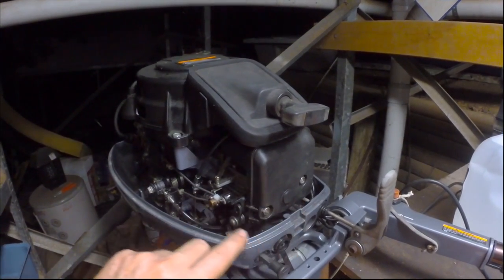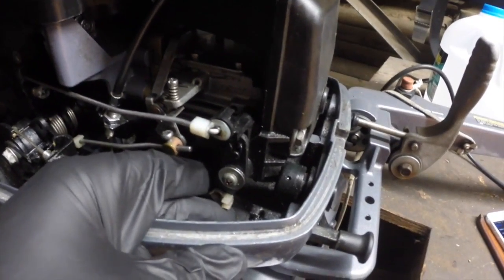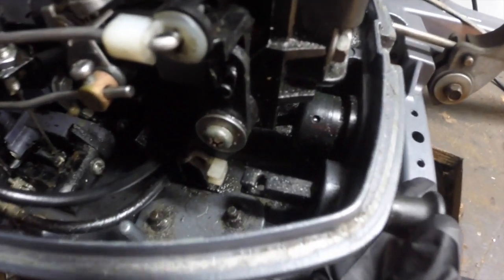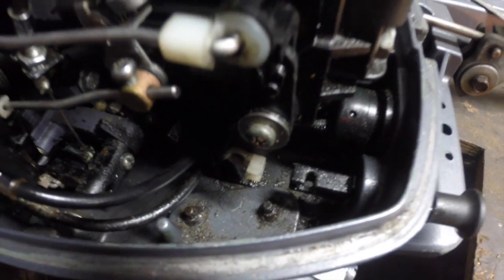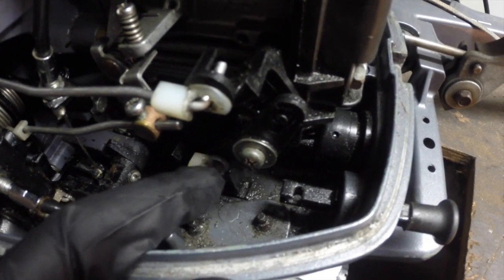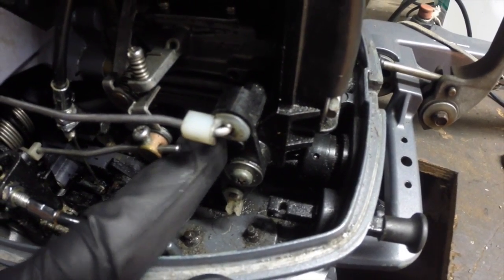We can get those off, but first I'm going to take a couple of linkages off. This outboard's actually missing one of these linkages, so I can't show you that, but it's the linkage that connects the choke mechanism here. Let me show you a bit more. There's a choke mechanism here that comes to here, and there's normally a little metal rod that connects this. When you pull the choke, it closes the choke plate on the front of the carburetor, and we'll see that once we've got it apart.